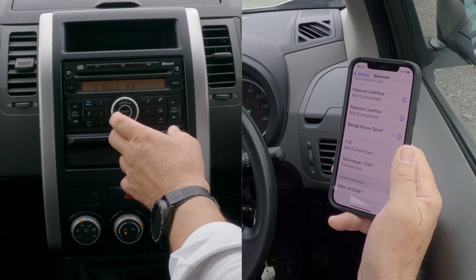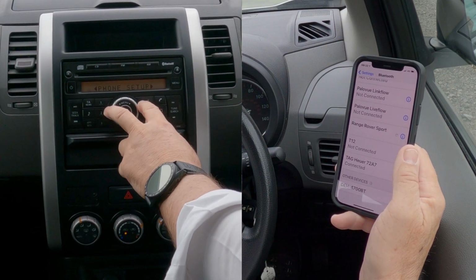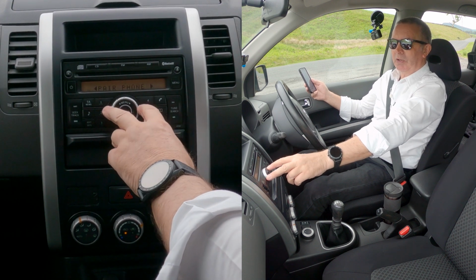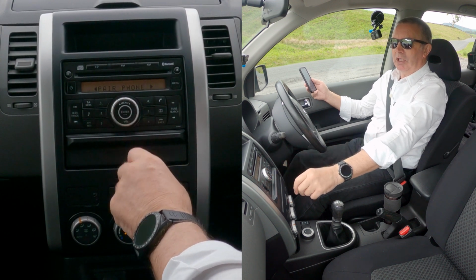But anyway, what we do here, we go to menu, and again, if it's not on phone setup already, just turn the rotary control. We want phone setup. You've got paired list. Well, you don't want that, you want pair phone, so just turn it to pair phone, click pair phone.